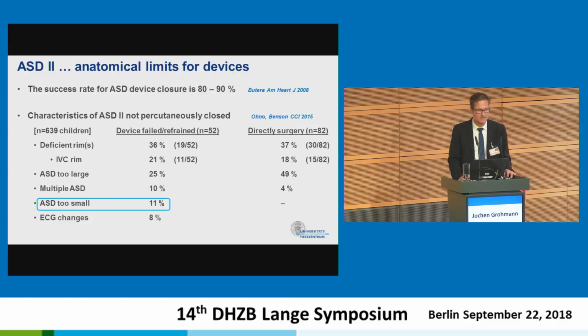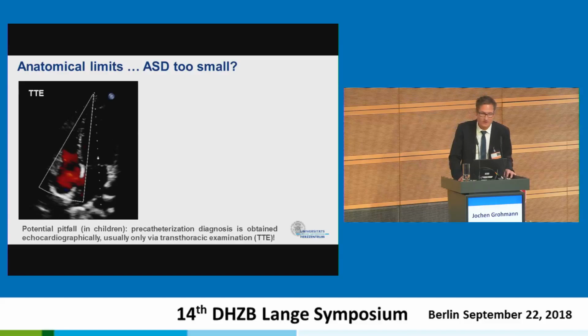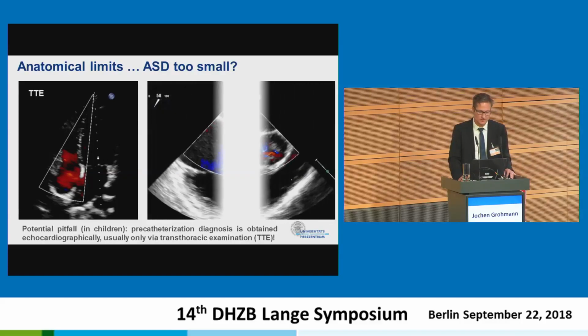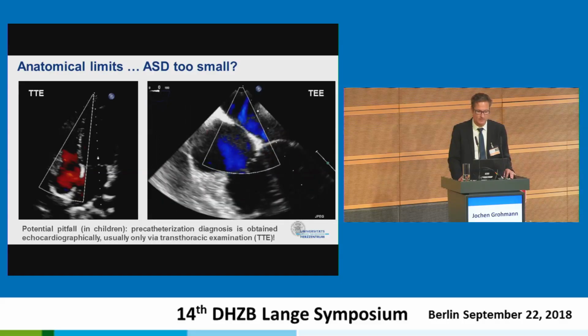This is very interesting: ASD too small. How can this happen? This is typical for, I think, pediatric series, because most of the children's diagnostic echo before is without TOE. This is a patient from our outpatient department, and the same patient here in the cath lab: no indication, no intervention indicated, so this can happen.